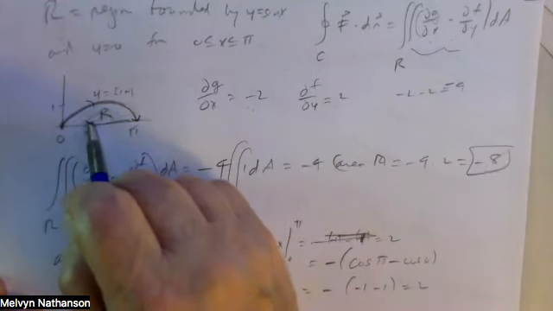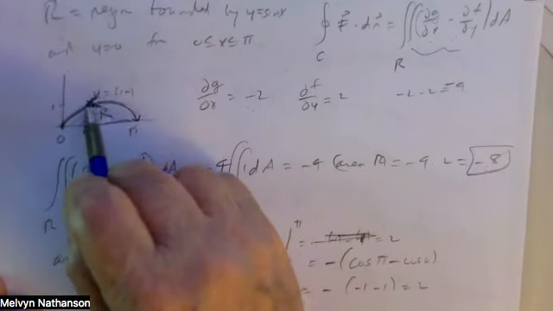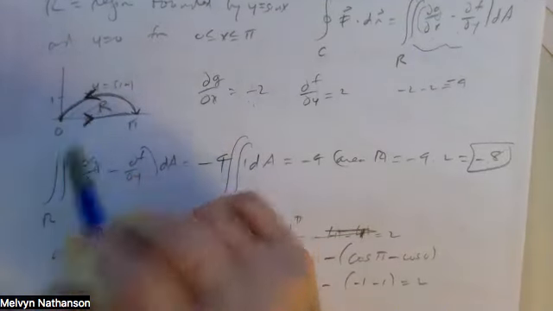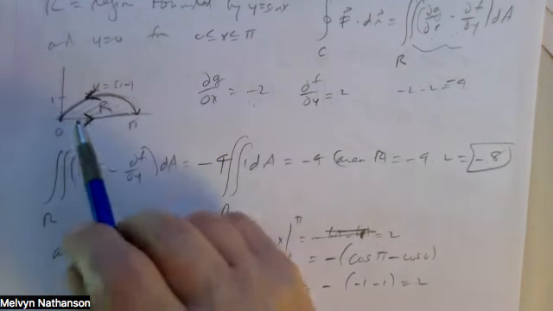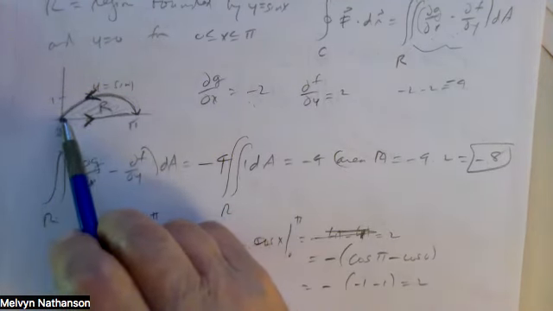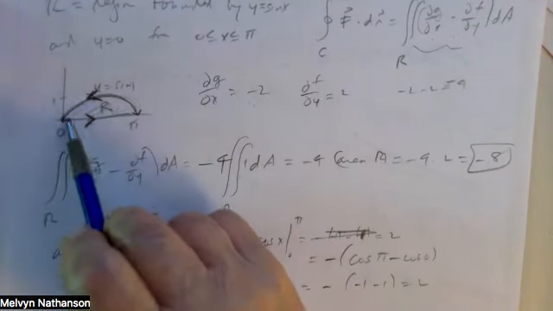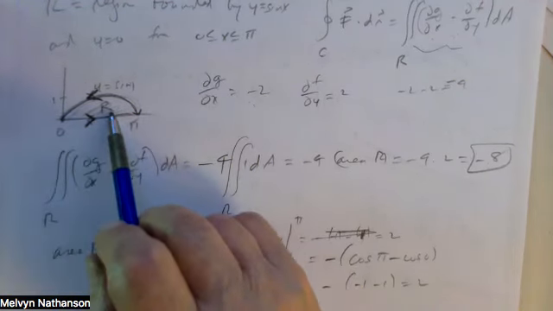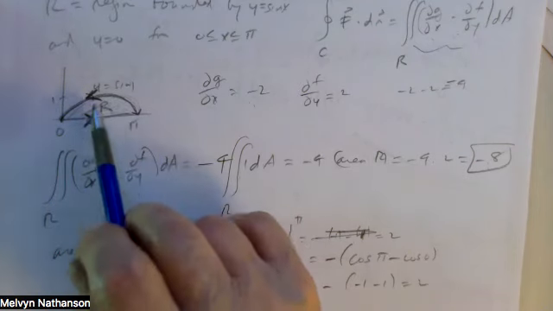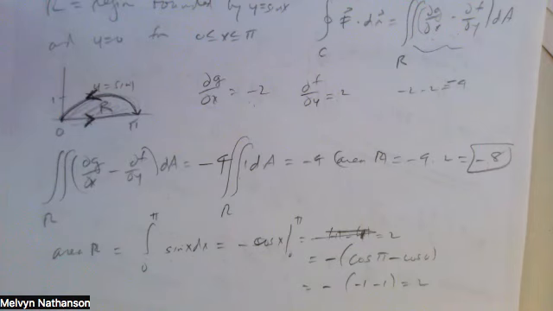In Green's theorem, the direction makes a difference. I have to go this way. It just changes the sign. So I do get a minus 8. So everything is correct once I change the orientation of the curve. I have to go around the curve counterclockwise. So if I'm walking around the curve, the outside is to my right and the inside is to my left. So with that change, everything works out perfectly.